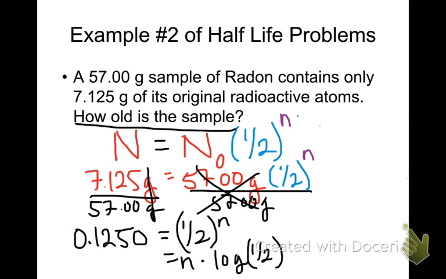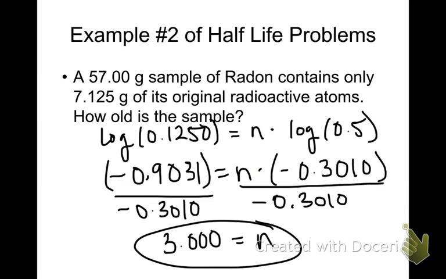And then because we took the log of 1/2, we have to do the same thing to the left-hand side. So it will be log of 0.1250. So what we're going to do is punch in our calculator log of 0.1250 and get an answer. And then we're going to do the same thing to 1/2. And I'm going to write those over here.